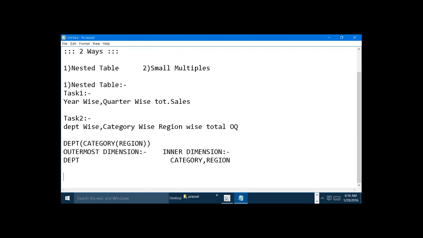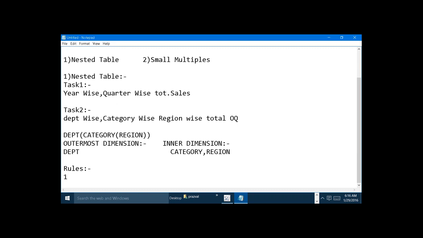Now we also have some rules to build the nested table. Rule number one is first identify the inner and outer dimensions.